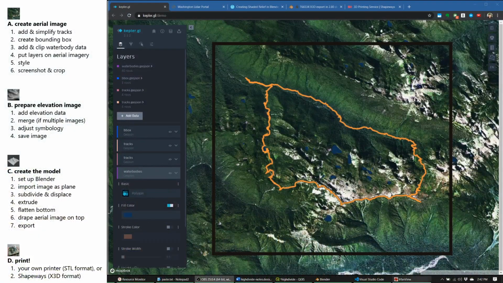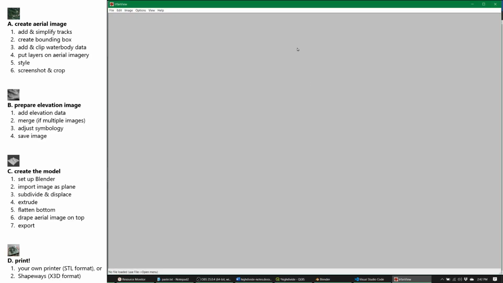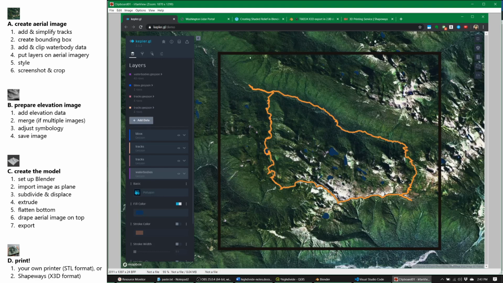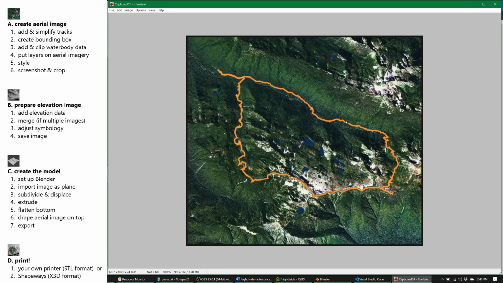Okay, back to it. I'm going to open up IrfanView, which is a great lightweight tool that I use for screenshots and things. I'm going to paste that in there. Now what you want to do is crop it to right in the middle of that black bar. Take the time to make sure that it's perfectly even all around. I'm going to do it quickly here, but you might want to zoom in and make sure your crop is a little more accurate. And then we have our aerial image.